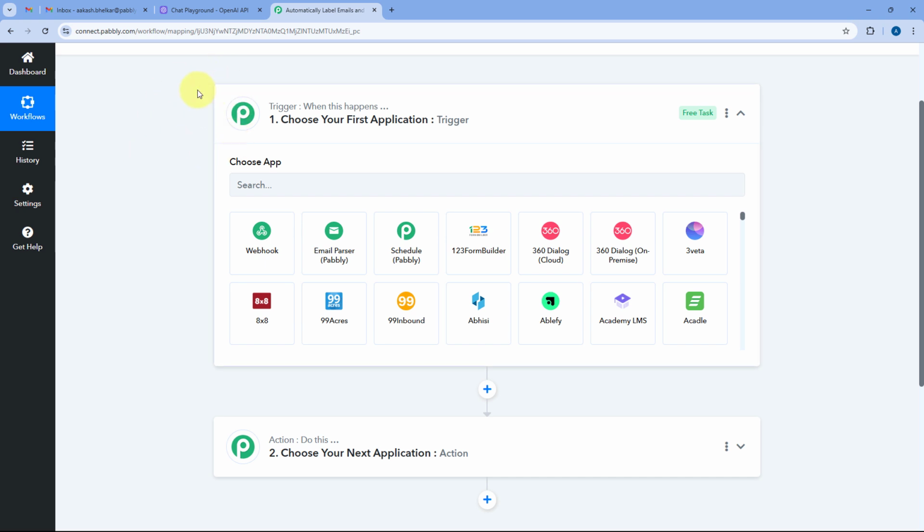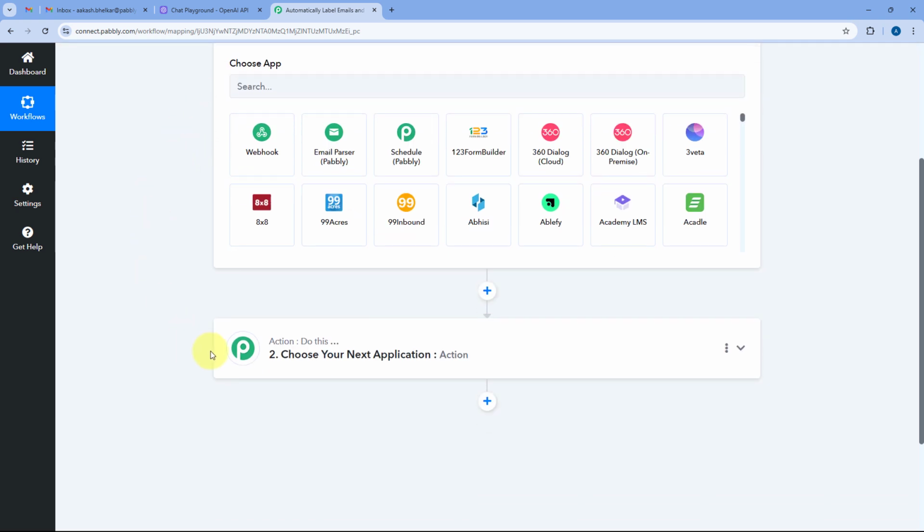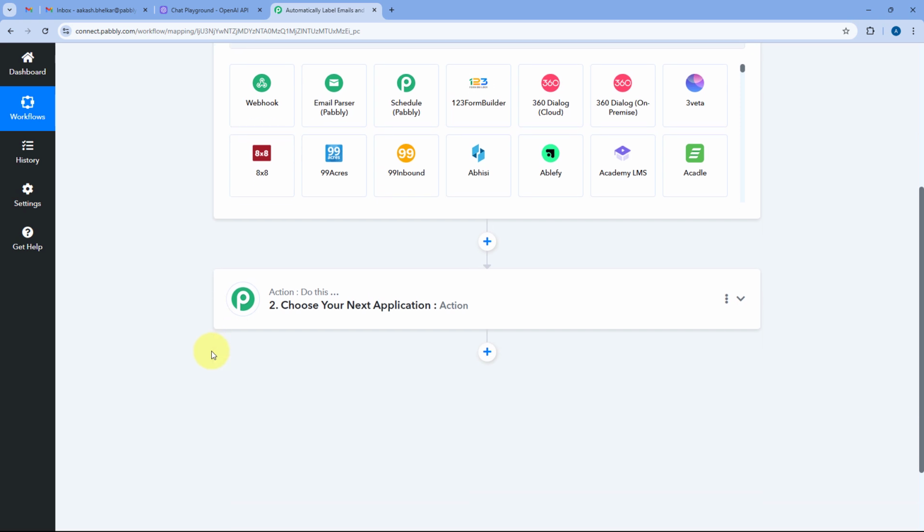After connecting our Gmail account and receiving the email, we are going to send the same email to ChatGPT to categorize that particular email. After getting the email category, we are going to create 2 different routes, 2 different branches in this automation workflow. If the category of the email falls into the first route, then the automation workflow will be continued using the first route.